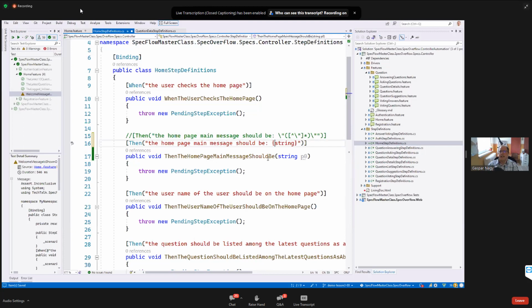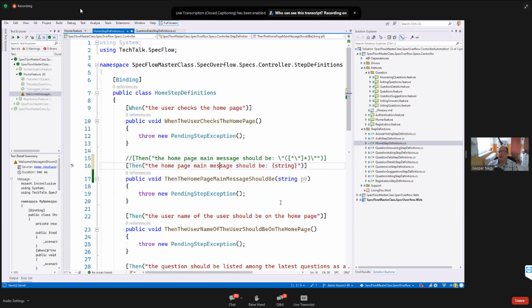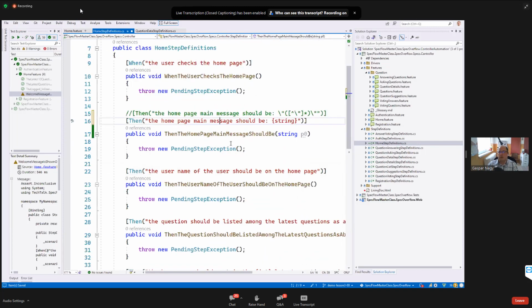And basically that way you can express your intention, express the matching of your method to the steps in the feature file in a much more straightforward way. It also supports some alternation.